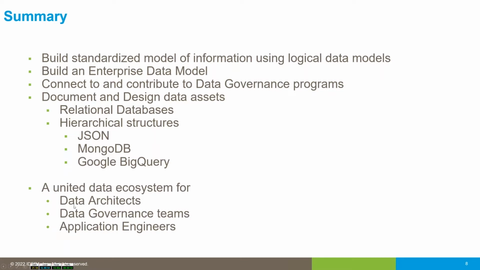So no matter which group that we're in, whether we're our team of data architects, our data governance teams with data stewards, or application engineers, then we're using standard definitions of information, standard structures, and contributing to a single model where everything's joined up. So I've got that traceability. I've got the documentation built in. I can then do the impact analysis. If we change our understanding of customer, then what's going to be impacted? Where is information on customer stored, etc.